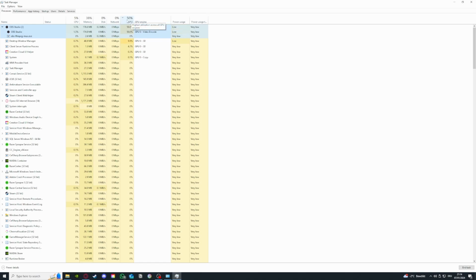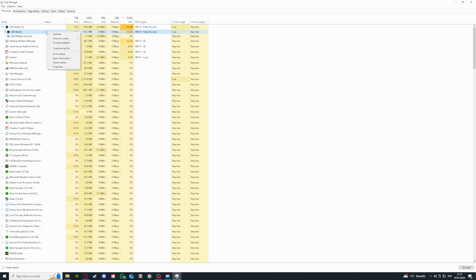And you see 50% is a very high indicator. So OBS is the program I use for recording, so I'm not going to close it. But if I would like to clean up, if you want to improve performance on a program which is currently running, then I could right click and press end task.